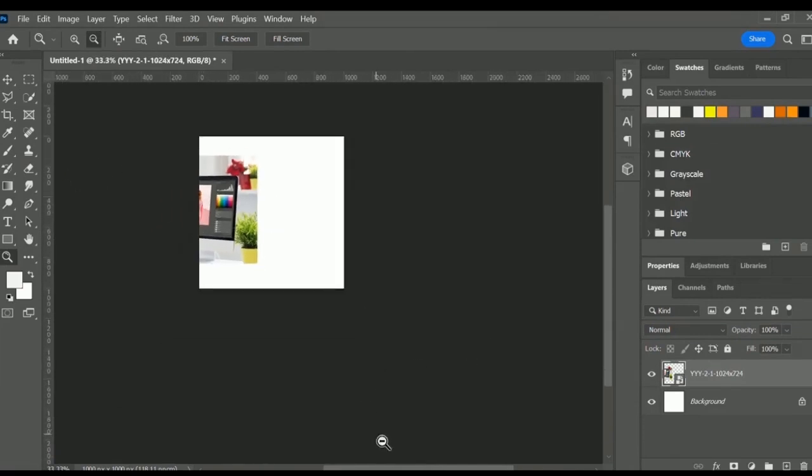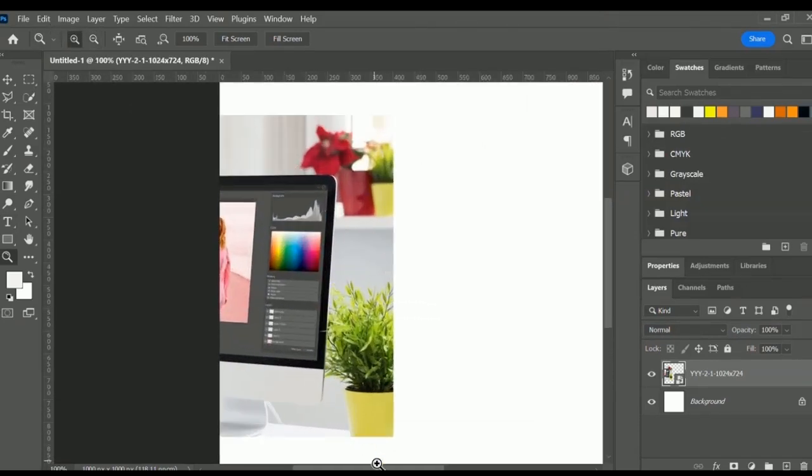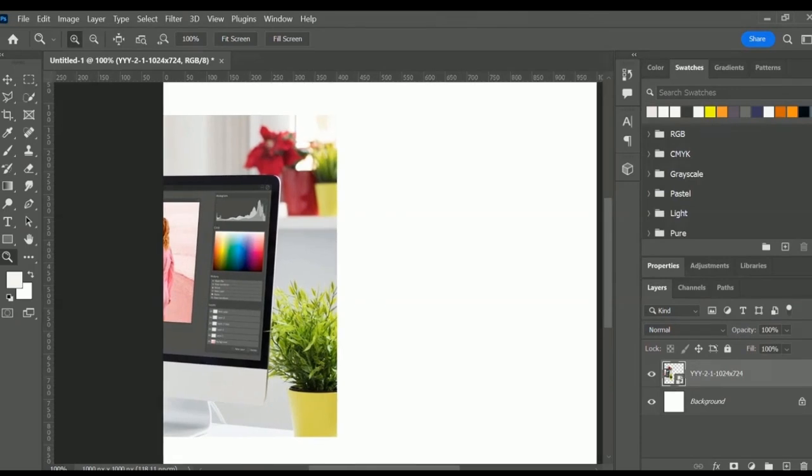So let's zoom out a little bit. So our brush tool. I don't know how many of you are familiar with Adobe Animate.